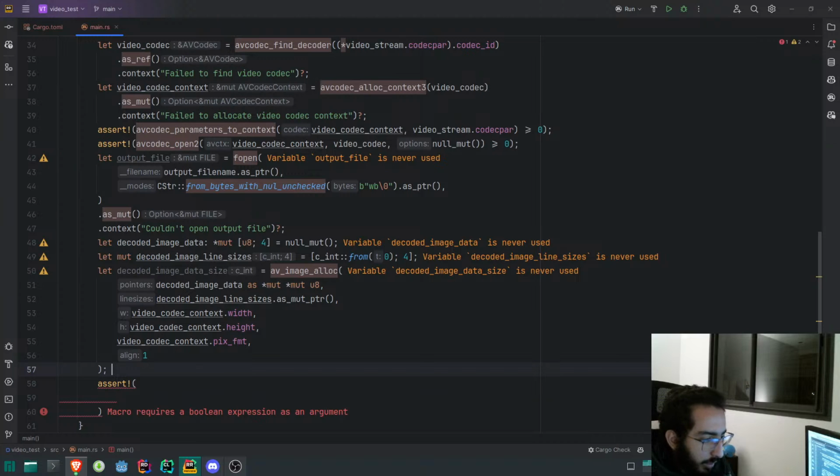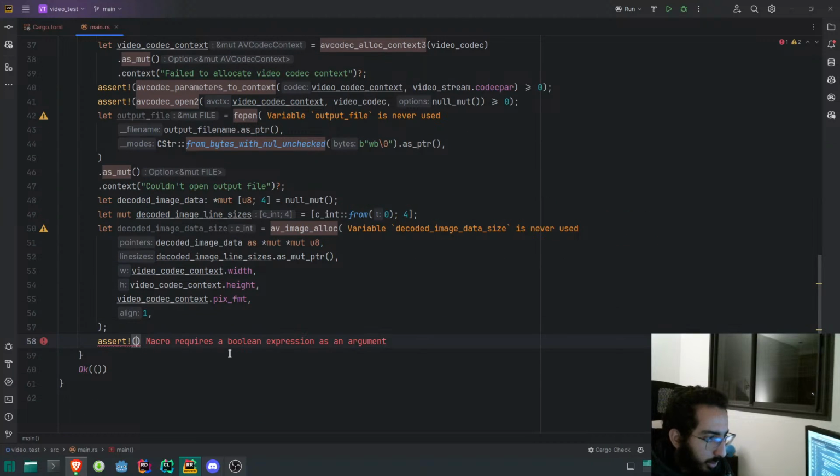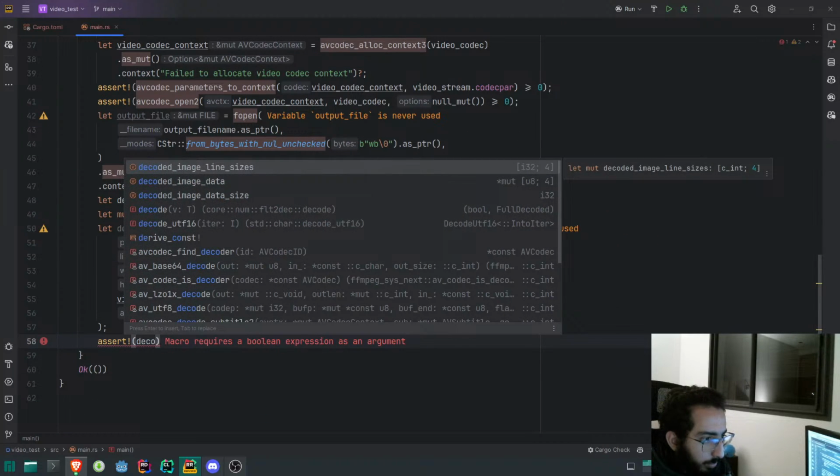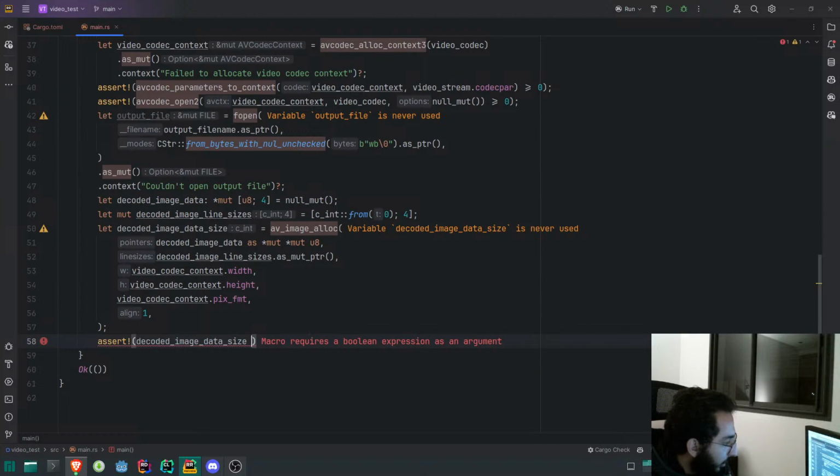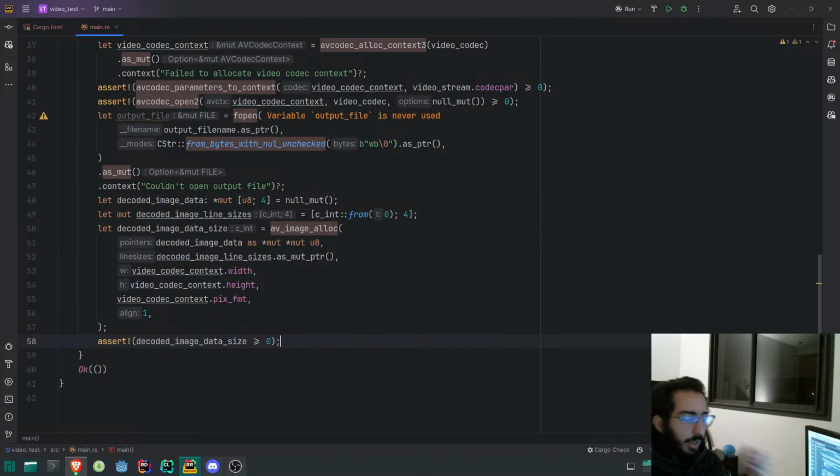And then we could basically assert that it's greater than or equal to 0. And there you go. Great.